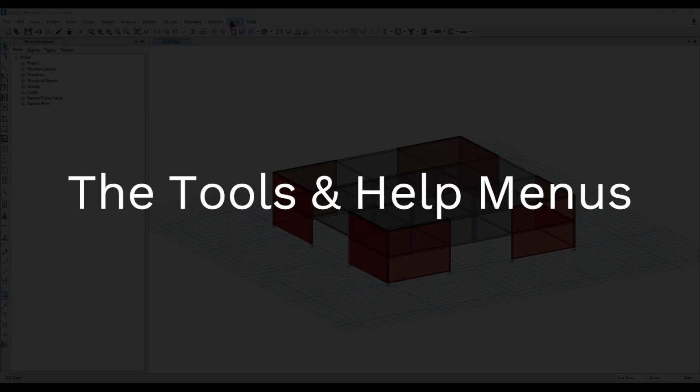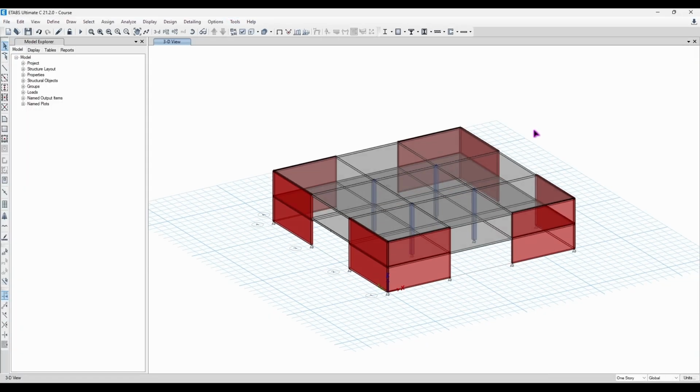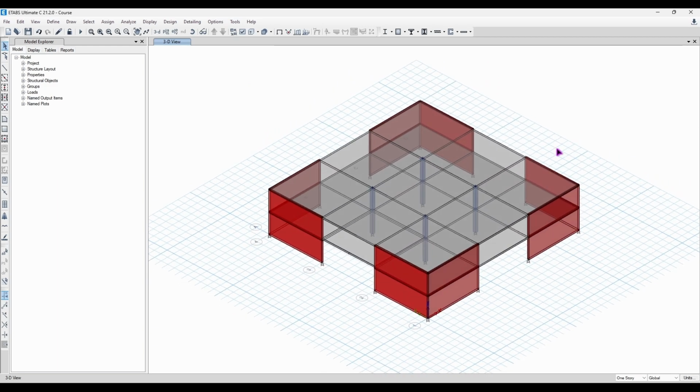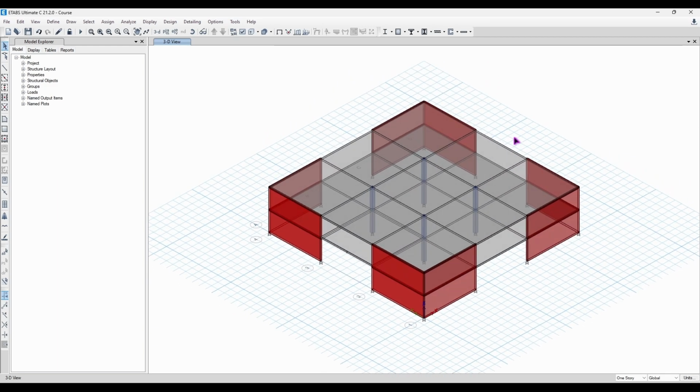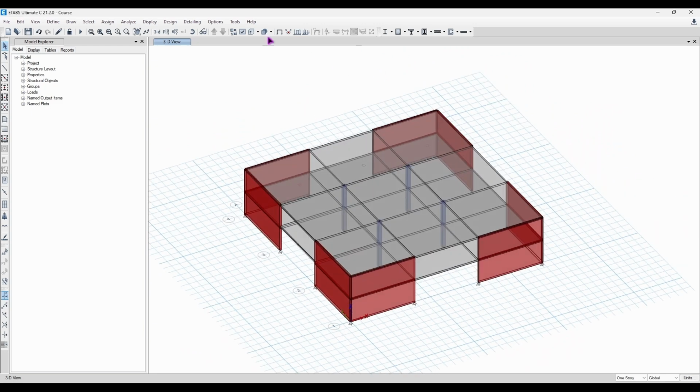Last but not least are tools and help. For tools, you probably only have the add and show plugins. Plugins are technically third-party software or extensions that help you facilitate something. So if you're a developer, or if you know a plugin that, let's say, gives you the shop drawing of the rebar, or snaps everything into place, or highlights the loosened parts from the project, you're going to add it or show it from here. I don't have any plugins recently, so yeah.